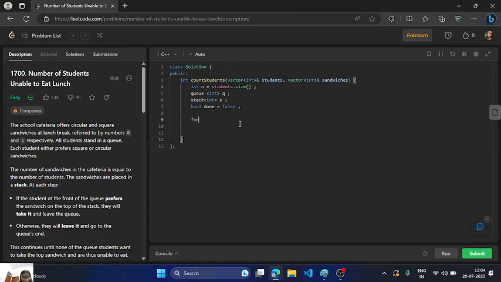So for int i equal n minus 1, i greater than or equal to 0, i minus minus, I'm going to do stack dot push sandwiches of i. Similarly, I'm going to push my students into my queue.